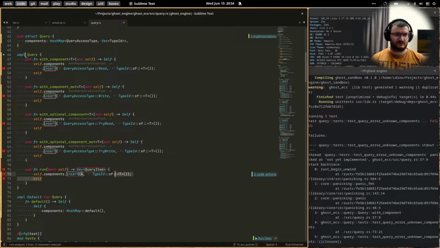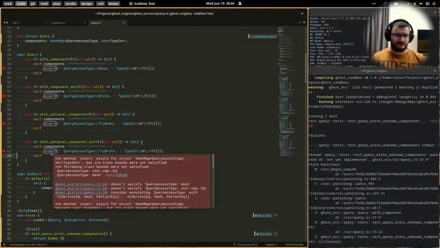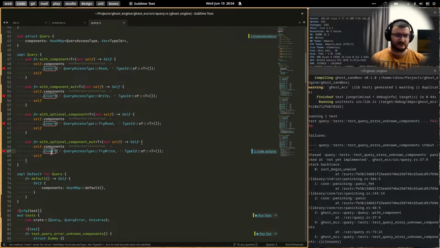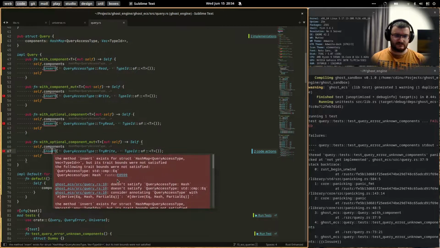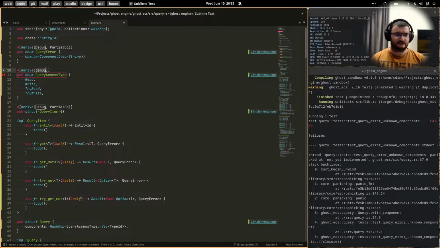In this run method, we no longer need this for the query object because the universe will run the query. But what's wrong with this? It's complaining about the fact that query access type is not implementing hash eq. Okay, so derive debug, partial eq, hash.